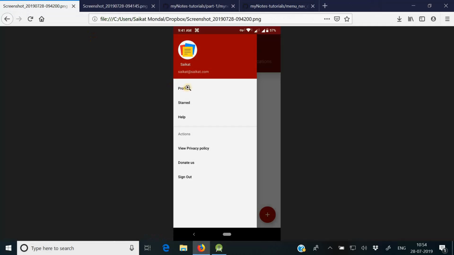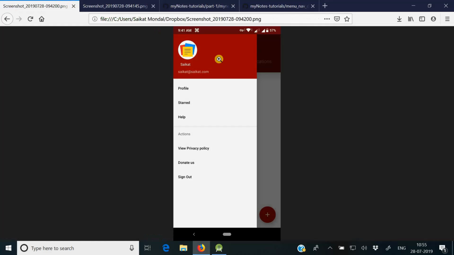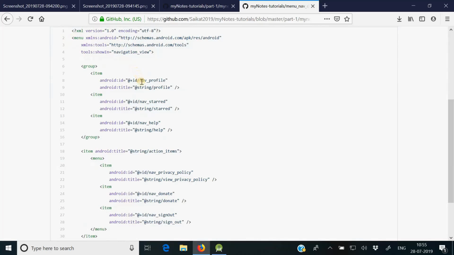And for menus like profile, start, health, view privacy policy, like this, I will use this menu file.